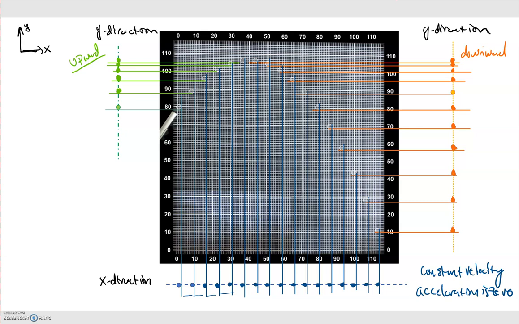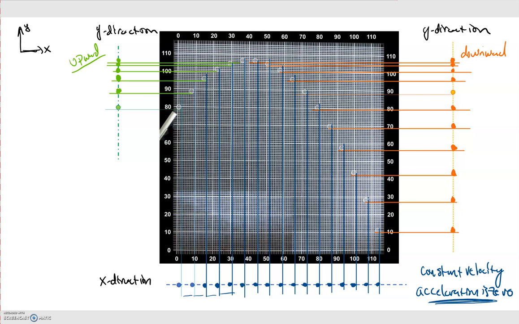And so this is going to be an important part of projectile motion: for projectile motion, or motion in 2 dimensions, the x direction is going to have a 0 acceleration. And so since it's going to have a 0 acceleration, its velocity is going to be constant. It's not going to be changing over the entire motion. So once you know the velocity at the start, you know it for all the points across the x direction for the projectile motion.